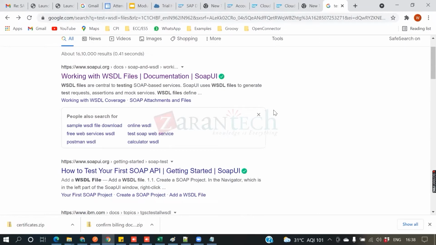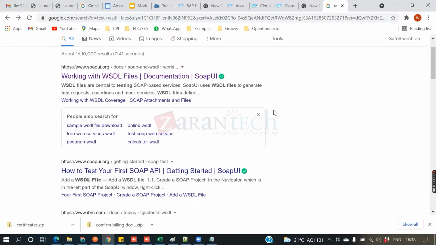See, the main difference here between SOAP UI and Postman is this. In SOAP UI, suppose you have your WSDL, Web Service Description Language, then you simply upload the same WSDL. Since you have all the structure, you just assign the data and send it. But if you come to Postman, you will not find any pre-built structure. You have to create your own data and do your testing.